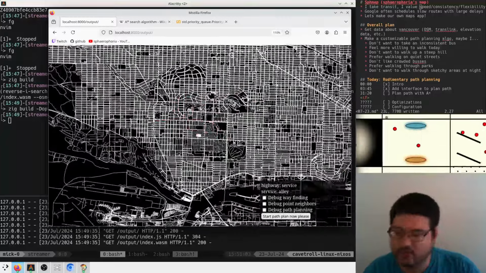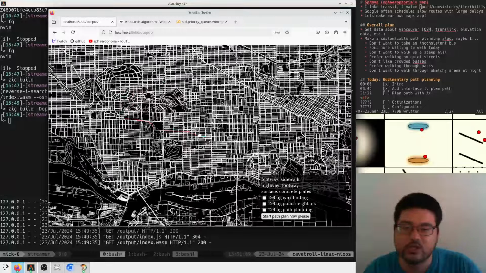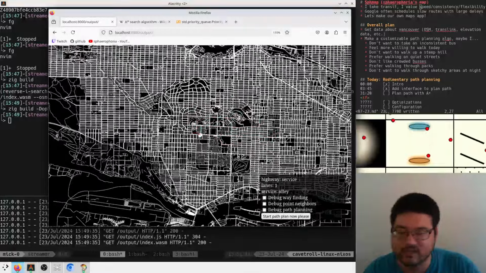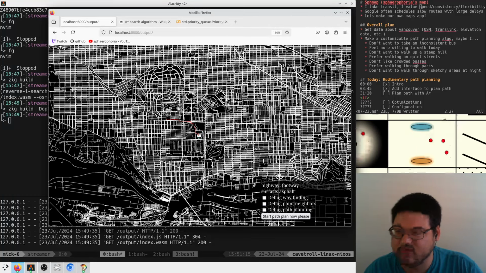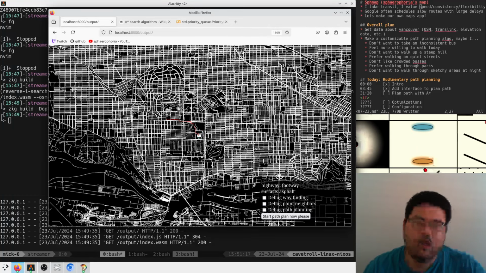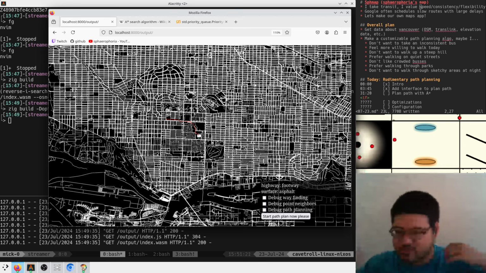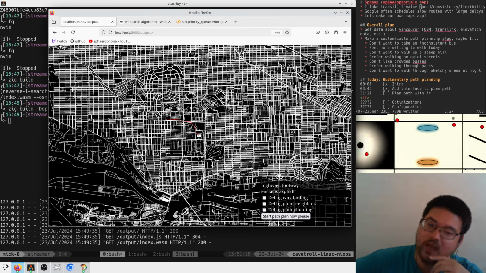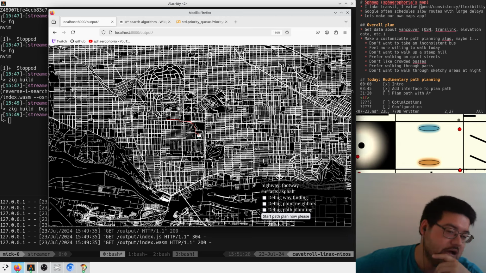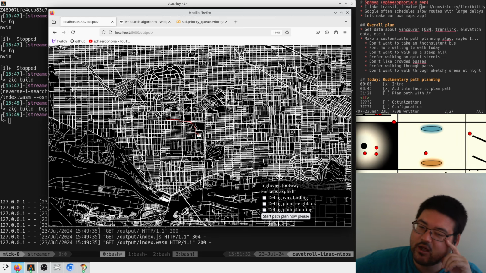The other path to look down tomorrow, if I think about what I want to do, is trying to bias this thing towards different roads. So we could start adding coloring to the lines for things that are bike routes or busy streets, not busy streets, and we can figure it out from there. We can maybe try to multiply the cost for those types of things, but yeah, we'll see. I'll think about it tonight and see what I want to do, but either way, I think there'll be interesting work to do tomorrow.